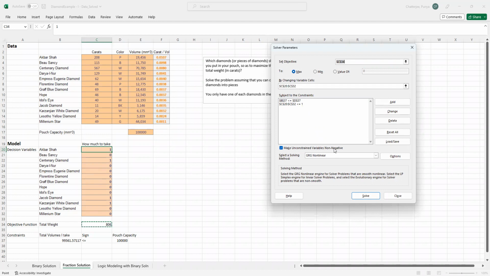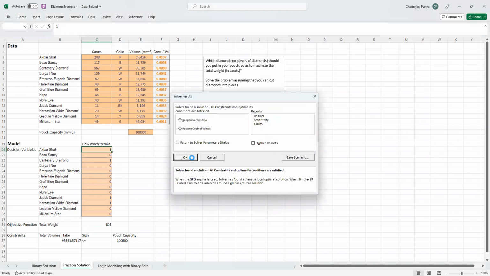So it has to be greater than or equal to 0, and now also less than or equal to 1. Right now, your model is a simplex LP, because it's not a 0-1 decision variable. It's not an integer problem. It's again an LP problem. So we can go back, change it to simplex LP, and then solve.